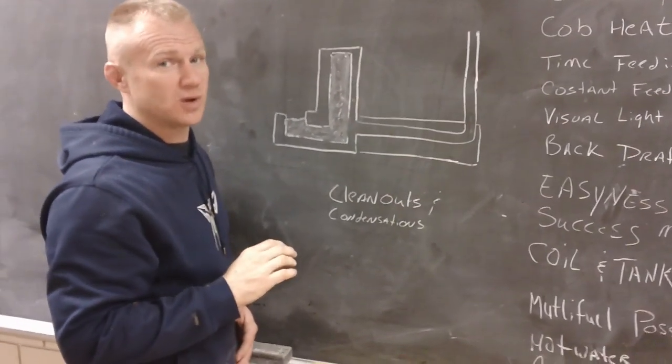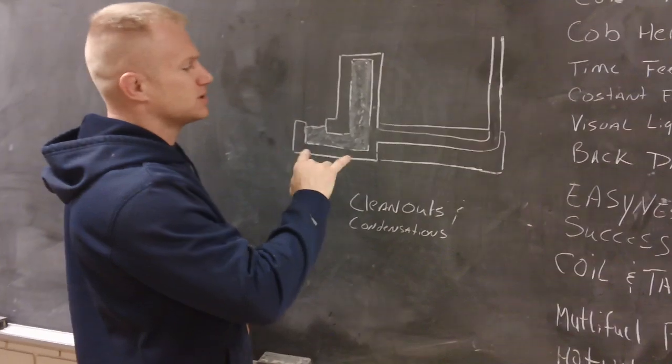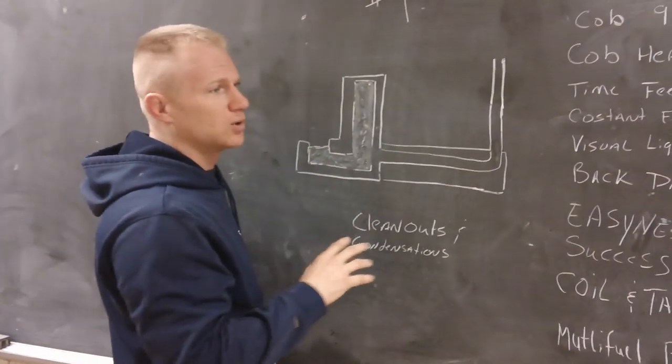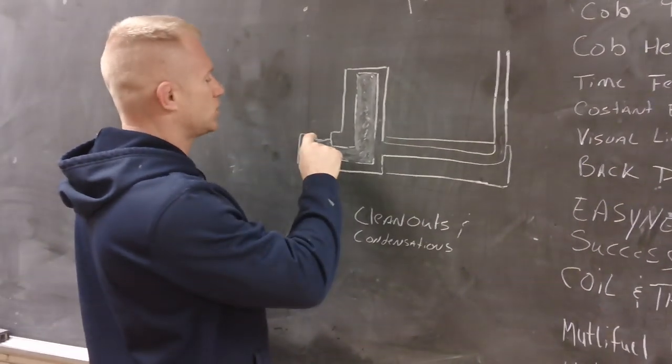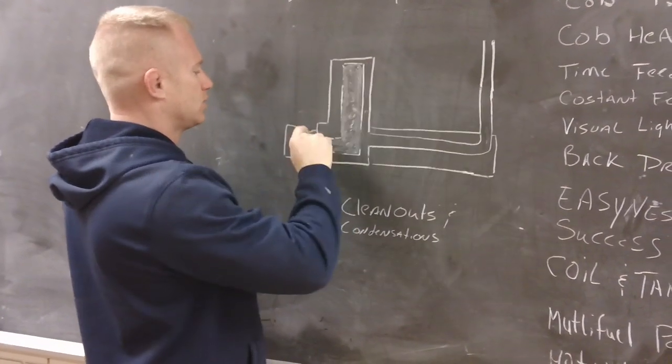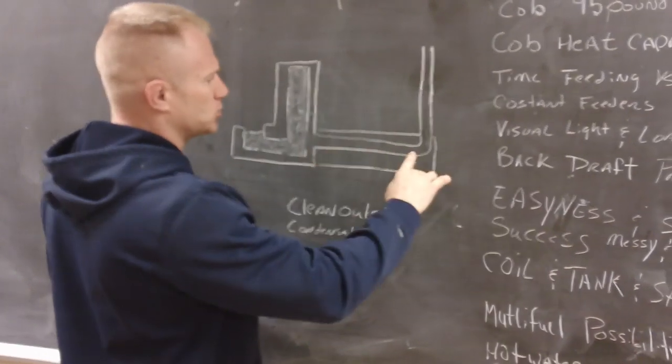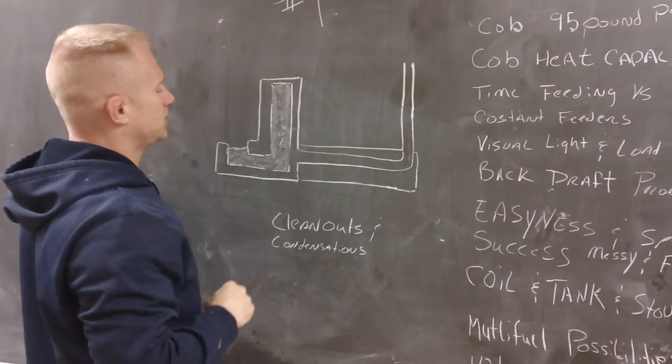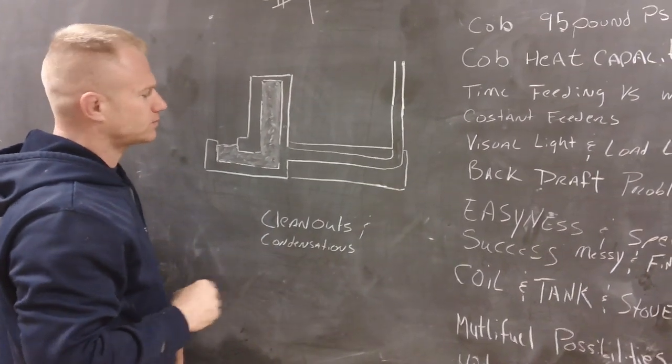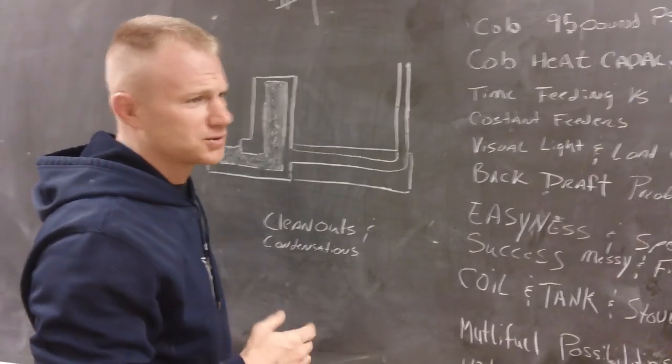And Ianto Evans wrote the book. And I've seen several built just according to that book and according to that math. And it says, what, two and a half times this, whatever this height is, two and a half times this. And there's only so many lineal feet. But this is cooling this off. It's causing a little bit of a backdraft.